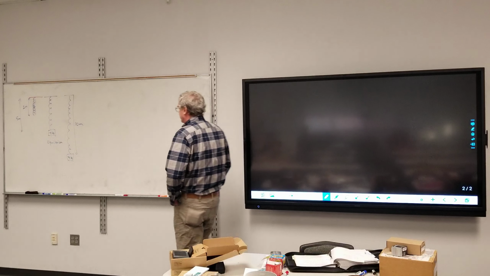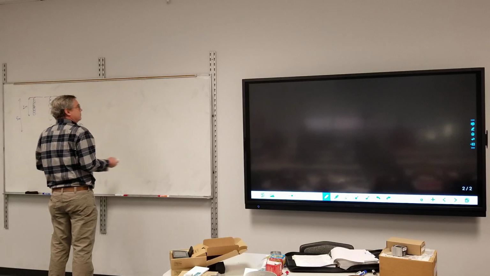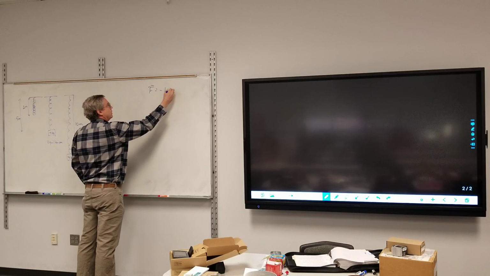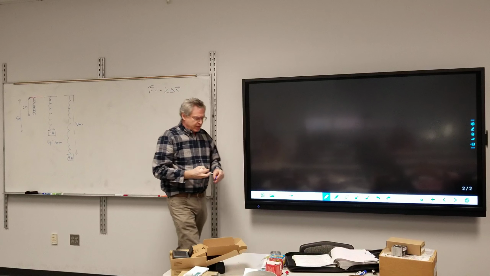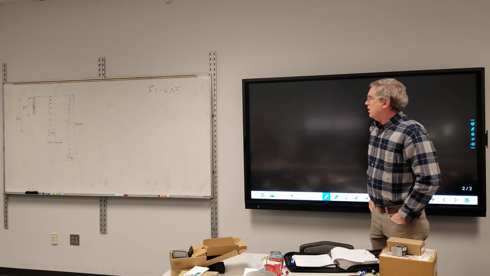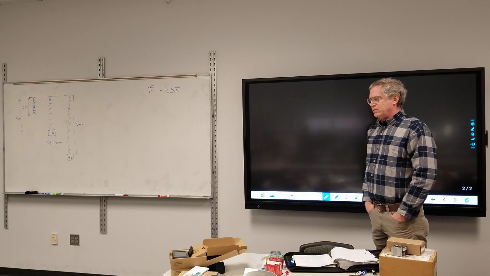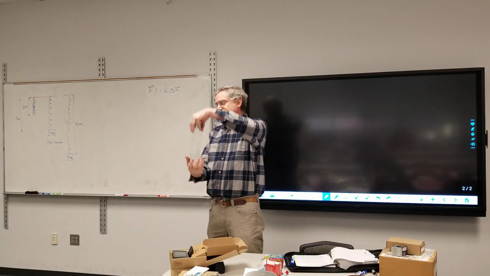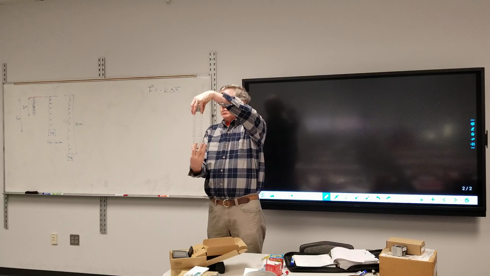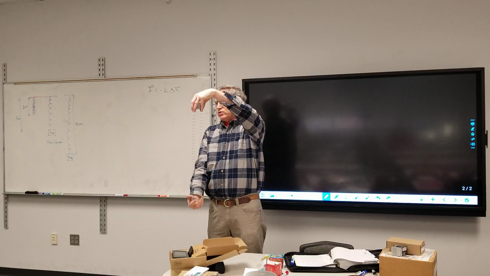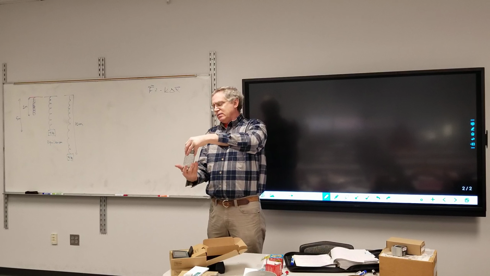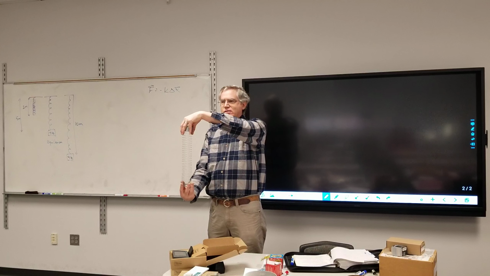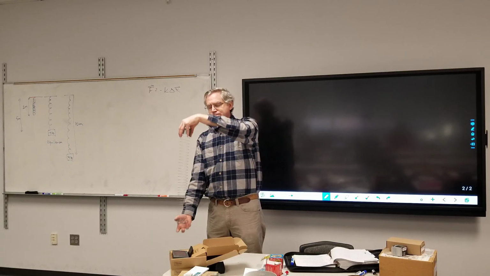All right, we last left off talking about simple harmonic motion, or the implications of Hooke's law. Remember that Hooke's law is that the force on something that obeys Hooke's law increases proportional to how far something's been displaced. So if the slinky obeyed Hooke's law, it would take a certain amount of force to stretch it this much. If I stretch it twice as far, it takes twice as much force. And you'll sort of sense that. I mean, slinkies aren't great springs, but it does get stiffer and stiffer the farther I pull it.